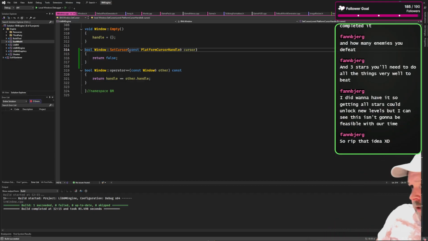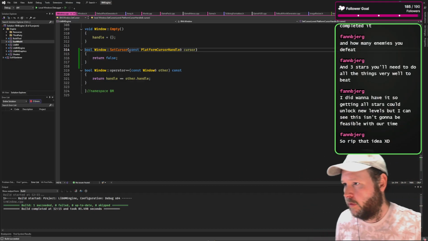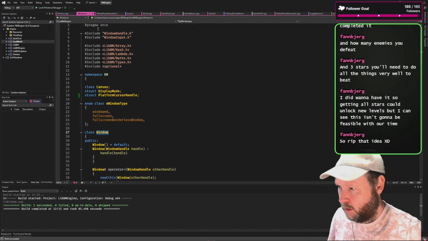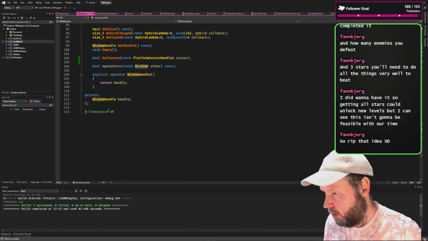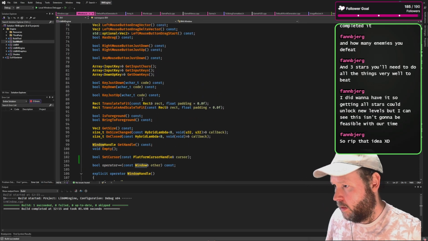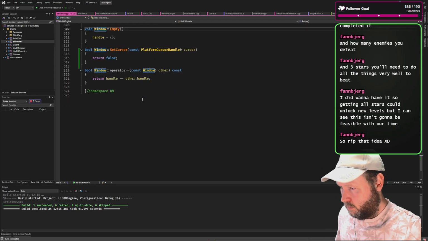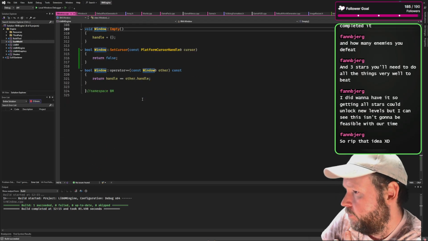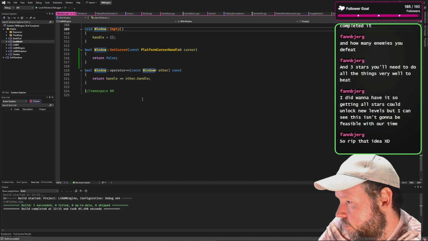So where do we want to actually store this? Don't really want to store it in the window, because the window's literally just got the handle in it.